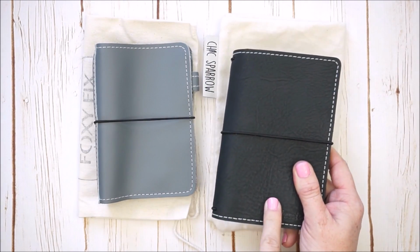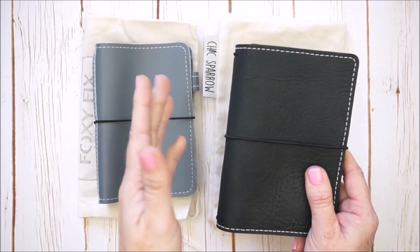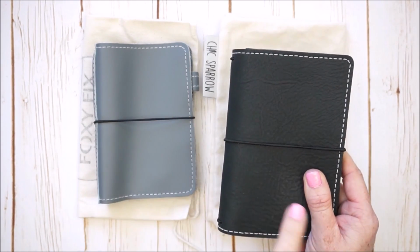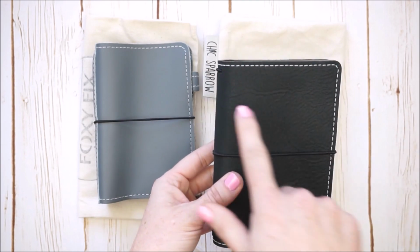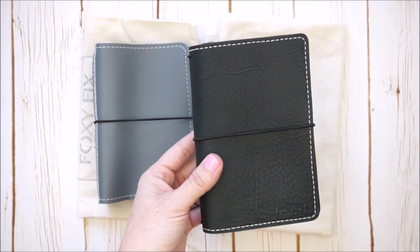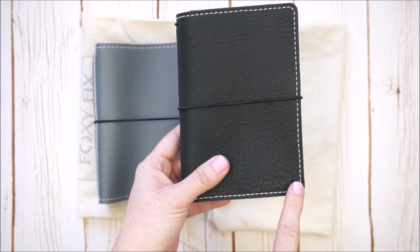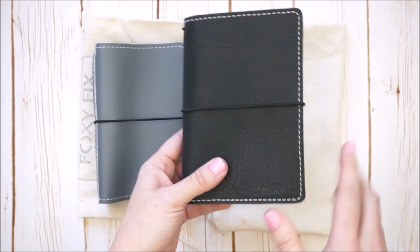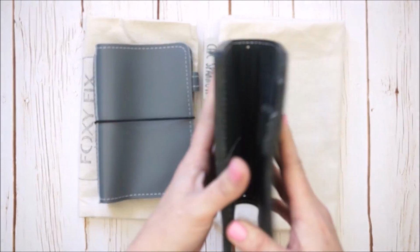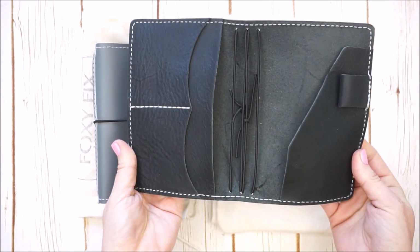This one here by Chic Sparrow is a pocket size. It's the Creme Black Beauty Deluxe. Deluxe means it has pockets inside of it. It already came with the white stitching and the black band, which I would have done anyways, so that was cool. That's why I liked it. She does embossing as well. I just have my first name on the front, and this is what it looks like inside. So there are different options out there.